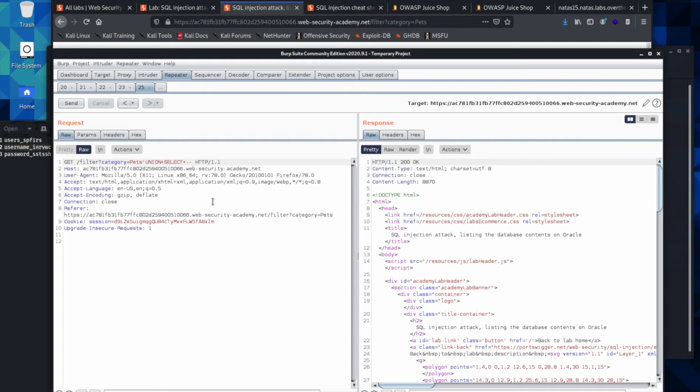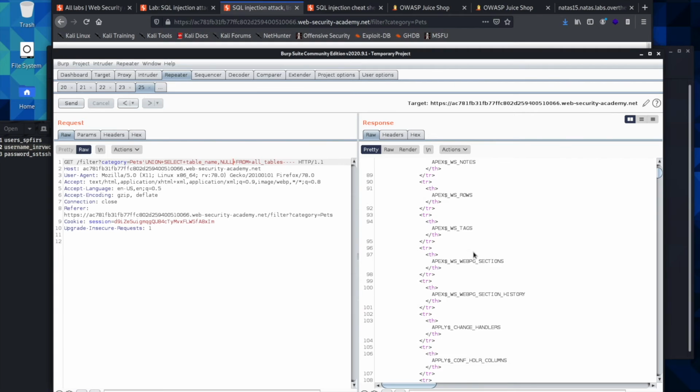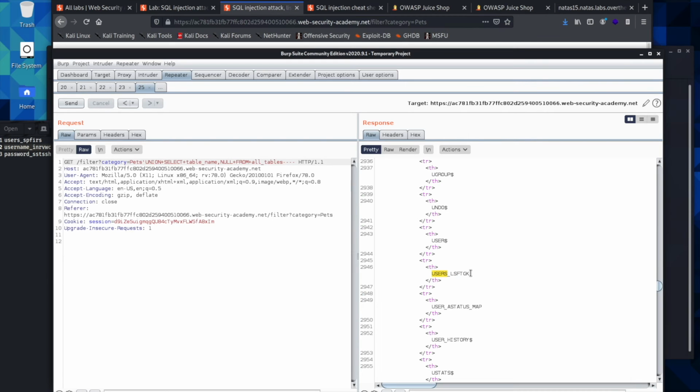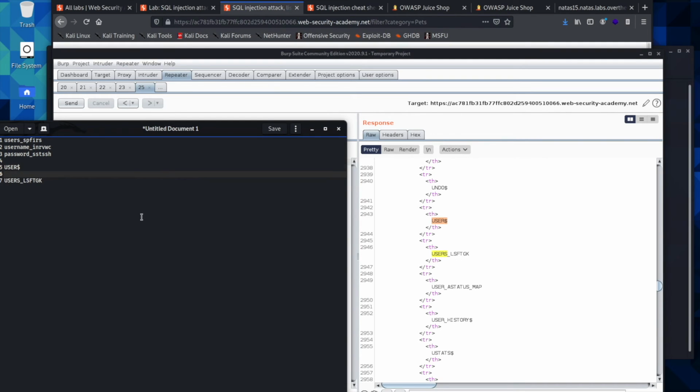Now this is where we are going to start practicing what we learned in the previous video. So if you remember, the first thing we have to do is find the table name. So we can go ahead and type in our table name, and this is from. Last time we used information schema, but this time we're going to use all tables, and there we go. So this should give us all tables. If you remember, last time there was a bunch of them, but we are looking for the users. I'm guessing this is the one that we need. We're going to go ahead and pull down the information. We'll grab a couple of them just in case, but I think that's going to be the right one. So we'll keep this one. This is the one we're going to roll with.